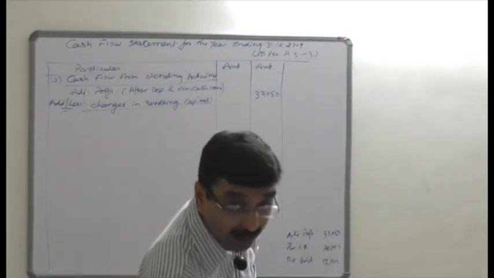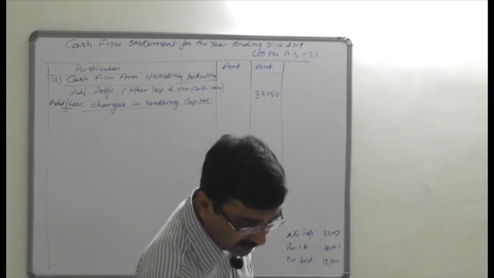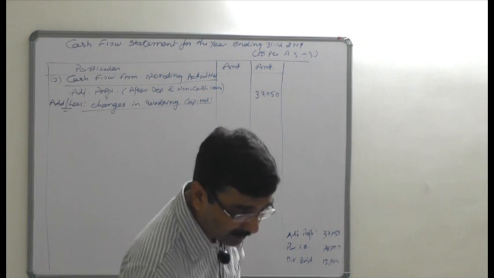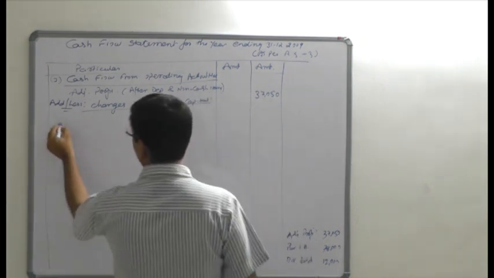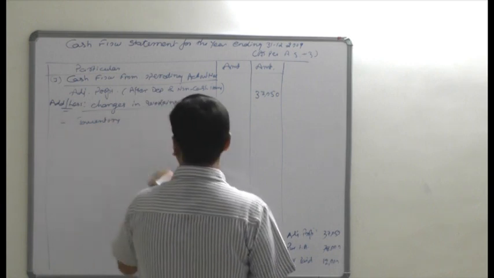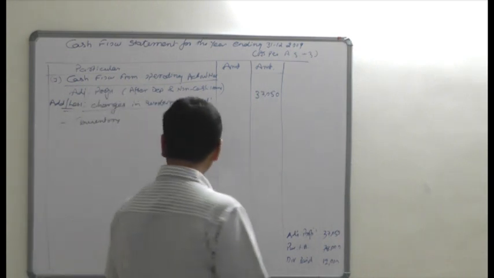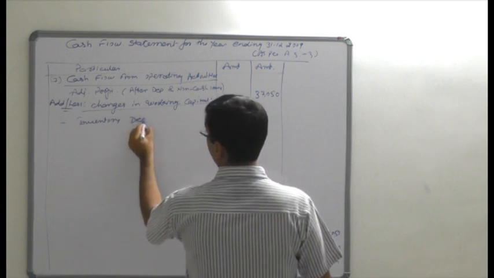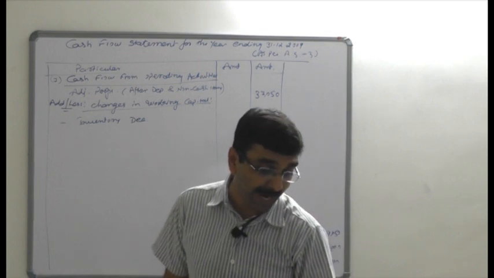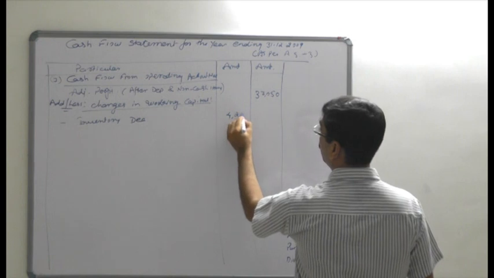Let's begin with the current assets first. In the question, current assets, we have inventory. So inventory is your first current asset, and it shows a decrease. The current year's current assets are lower than last year's, meaning a decrease. In case of a decrease in current assets, it's always a benefit, and a benefit is always recorded as positive, add, and the difference amount of the inventory comes to around 4,200 rupees.